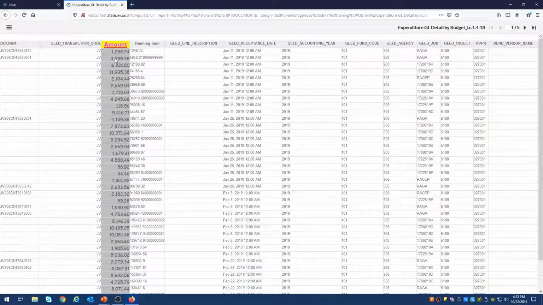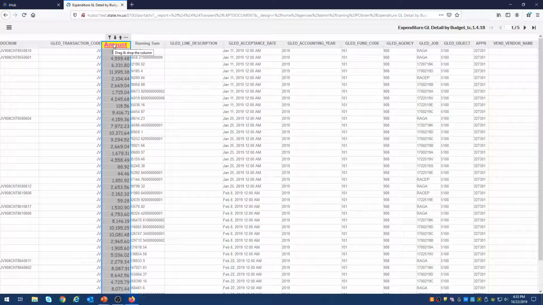So for this one, what we want to do next, we really like the way that this header looks. We like the way that our column data looks. And this really stands out, and I'm super excited about the way this stands out. But maybe I also want my document numbers to stand out, and I also want my object codes to stand out. So I can actually take the formatting that I put on this particular column and place it on document number and object number. And so this is how you would do that.